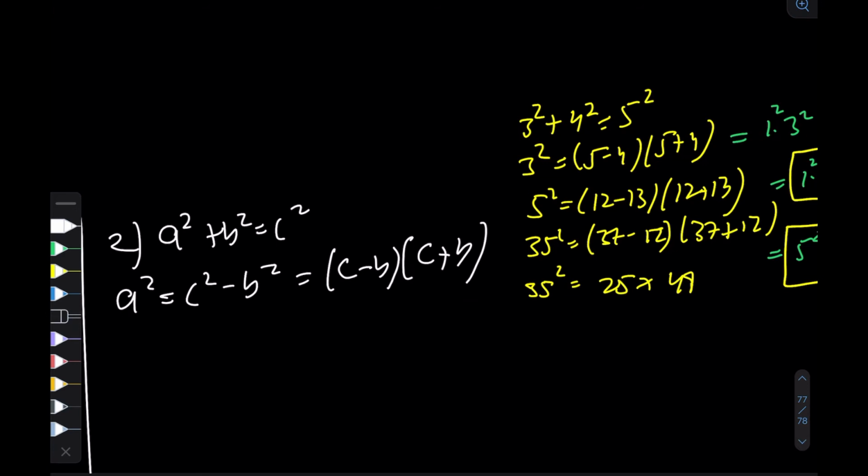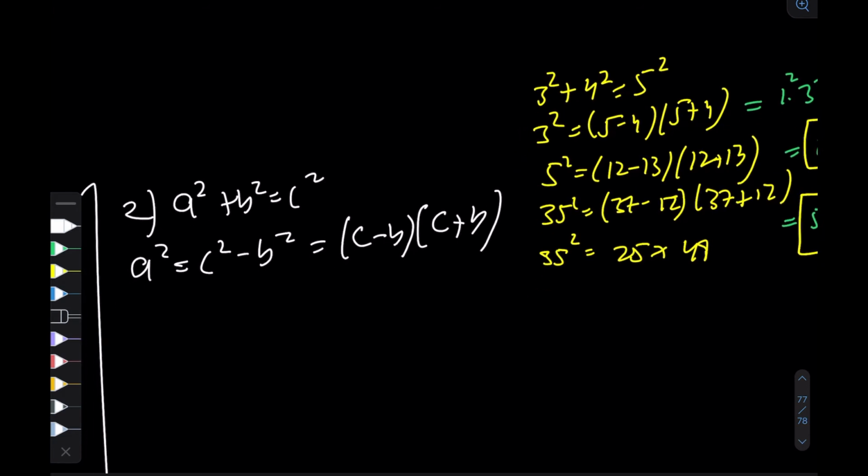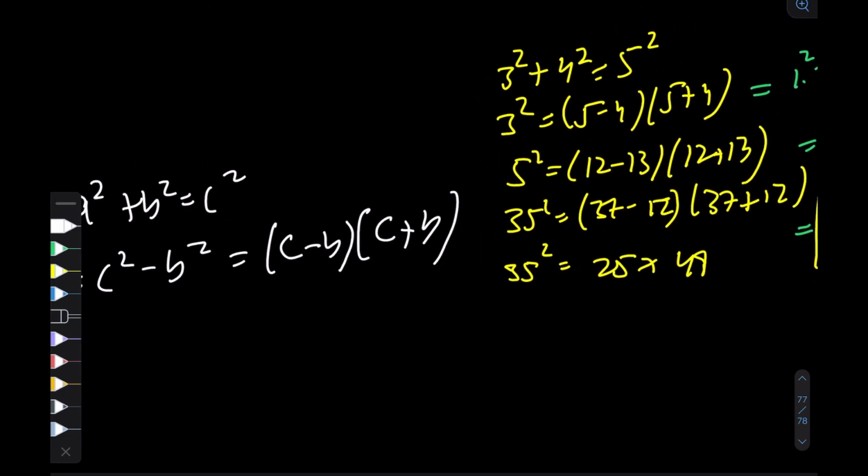Now, the way that I'm going to do it is basically showing that they do not have anything in common. Because if they do not have anything in common, it cannot be the case that when you multiply them together, you get something that is not a square. So what I'm really saying is that c minus b will have something like the first prime squared, second prime, let's say power 4 and something.